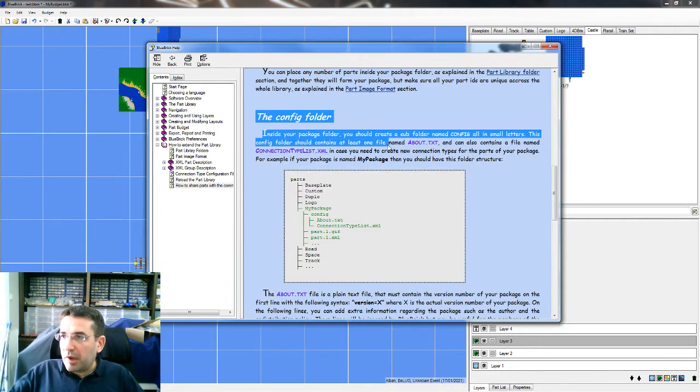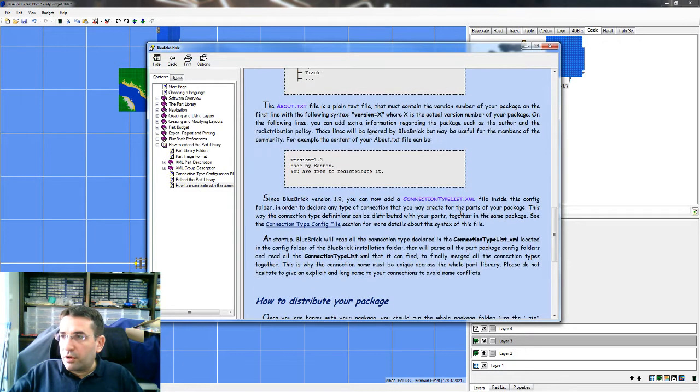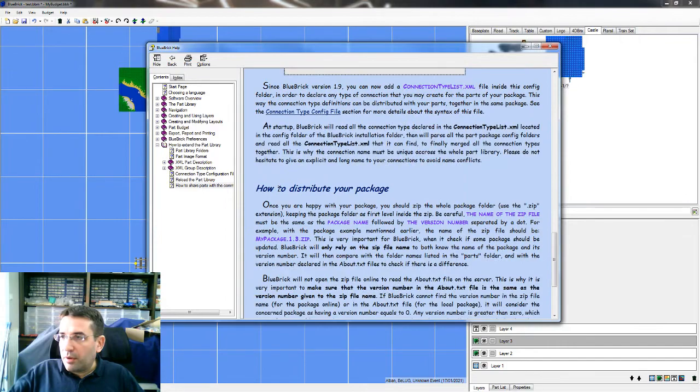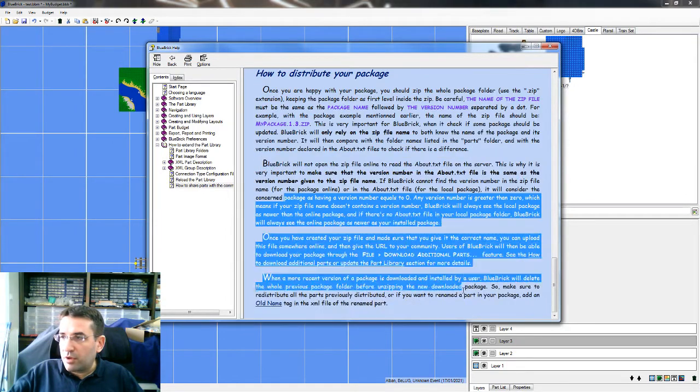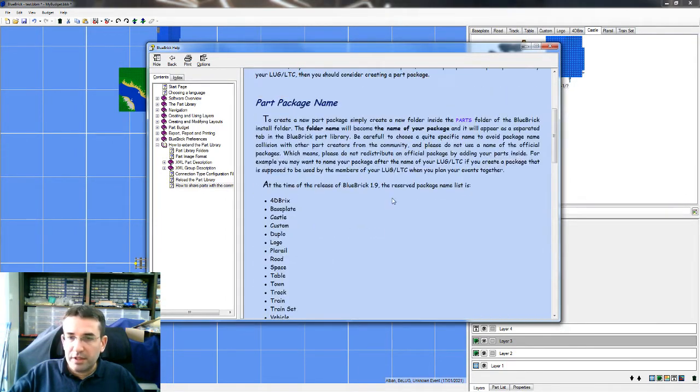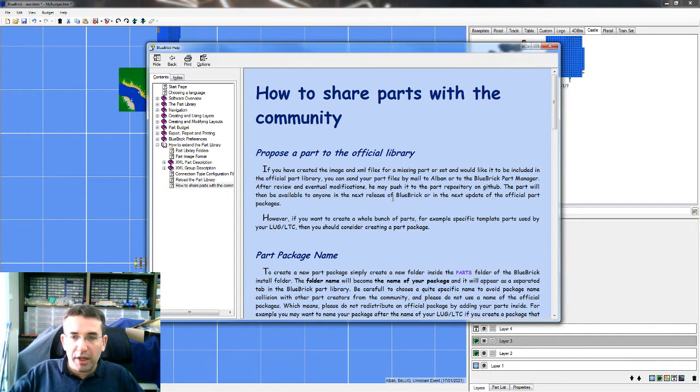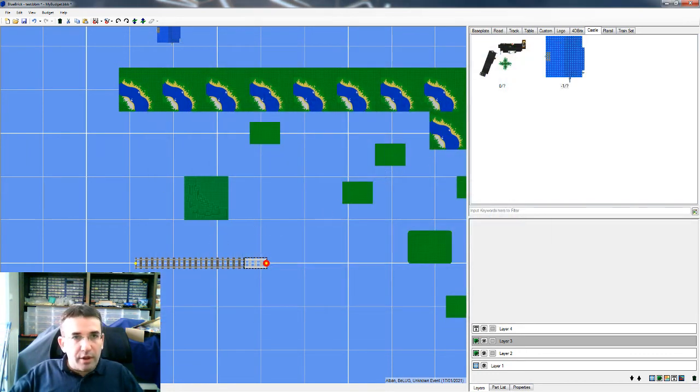It explains the config folder, how to distribute it, and how to name the zip. Please read this if you are a brick package creator for BlueBrick.